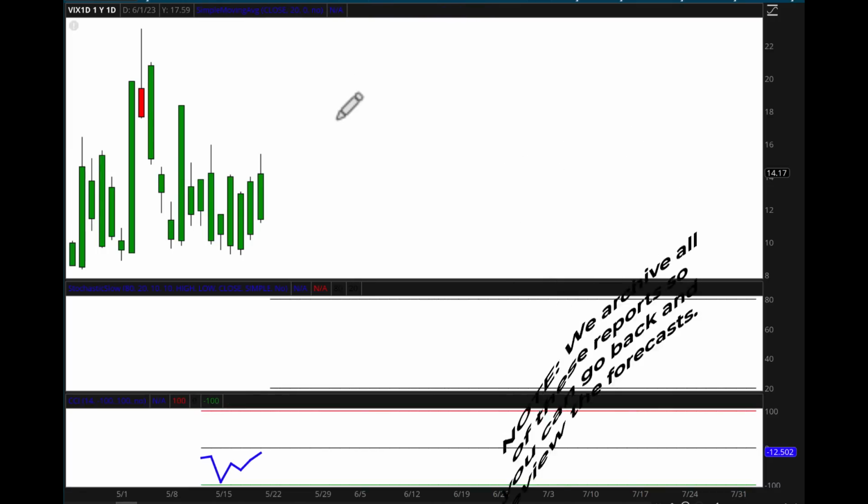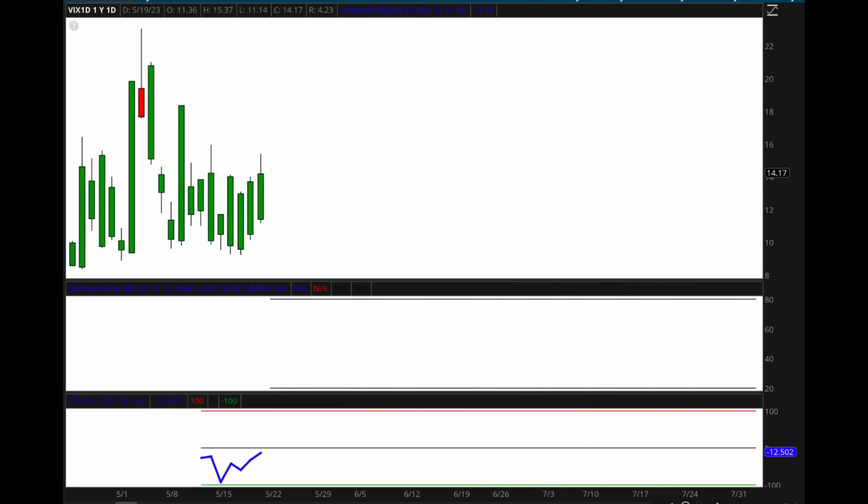And as I mentioned last week, I'm starting to look more and more at the VIX, the one-day VIX, which is right there. Now, I started talking about higher highs and higher lows. This is an oscillator, so you can't apply the same trend technique as you would a stock or an index or a commodity of some sort. We are seeing higher lows here on these pivot points. You see? So here's a high that was higher than the previous high on this candle. It went into a big green candle here on a higher high. Now what we're seeing are higher lows with higher highs.